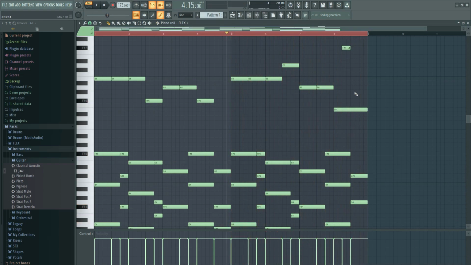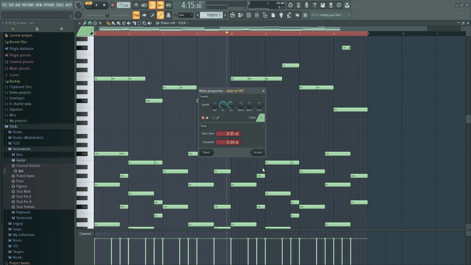See, what I did is, this note will slide. This is the slide button. I've clicked the slide button. This slide button will make the upper note slide to the lower note. That's it.